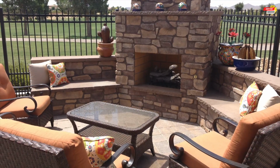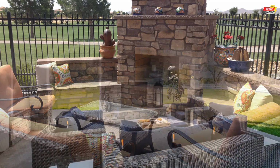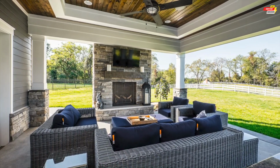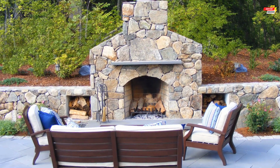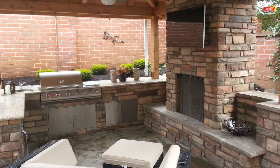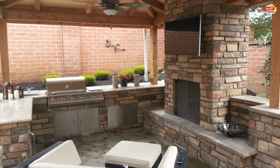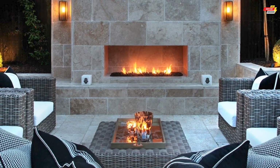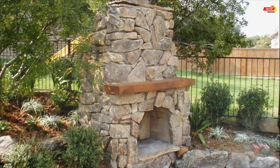Fourth, it adds a substantial amount of aesthetic appeal and perceived value to your property. A well-designed outdoor fireplace, even a compact one, demonstrates a commitment to outdoor living and adds a touch of luxury. Finally, and crucially for small patios, it optimizes your limited space. Unlike a sprawling fire pit that might require a large clear area, many outdoor fireplaces are designed with a smaller footprint, allowing for strategic placement against a wall or in a corner, thus maximizing your usable patio area.